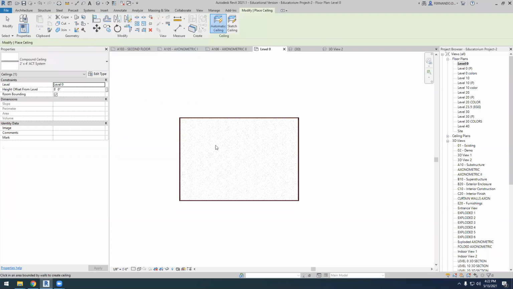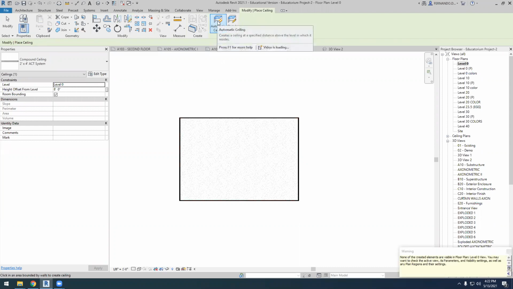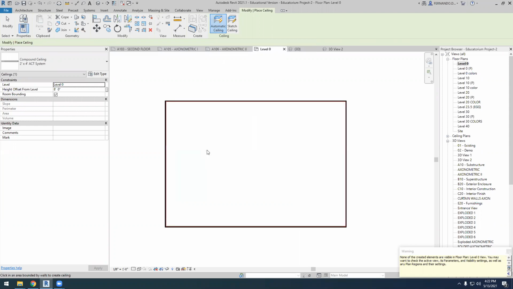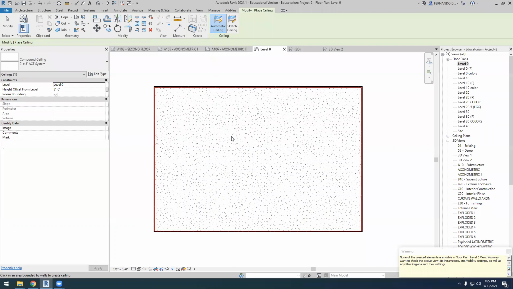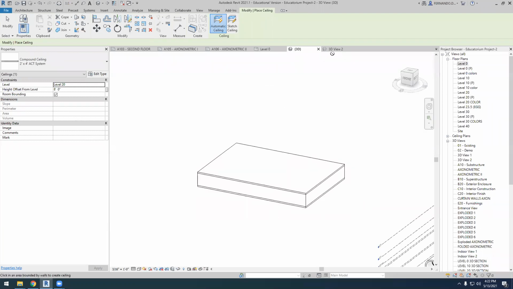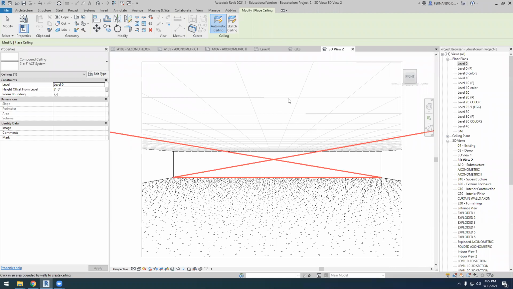So the first thing we can use a ceiling just by clicking here, automatic ceiling. You see that you just hover the mouse and there's like a red line here. So these are the limits, and we have just created a ceiling. If we go to the 3D view, this one, now we have tiles.